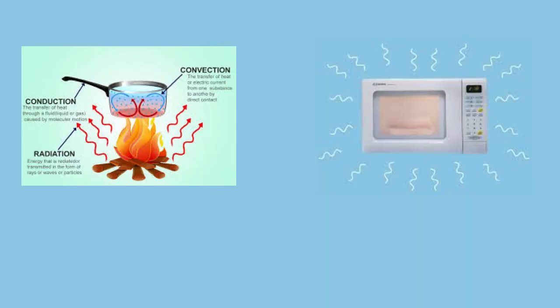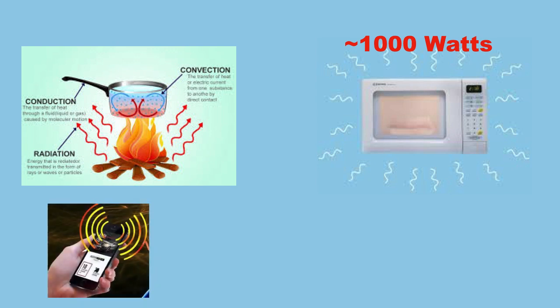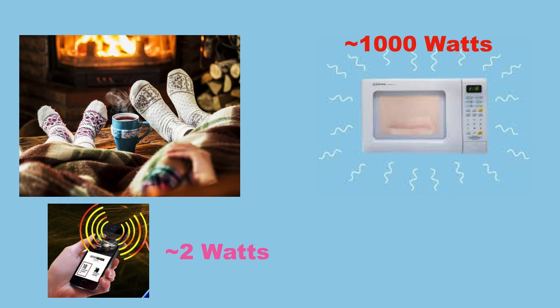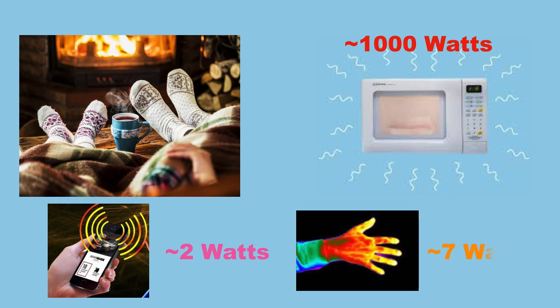So what does it mean to actually heat something up? It just means that you're causing all the molecules to shake a little bit. And to cook your food, you need a lot of radiation to shake the compounds so much that they end up breaking down. And a household microwave typically operates at around a thousand watts or more. Remember, your cell phone emits about two watts. So just as radiation from fire can cook your food or burn your flesh if you decrease your exposure—say by standing back a bit—it's no longer strong enough to do any damage. If anything, it feels rather nice. To give you an idea, your hand alone radiates about seven watts, so while you're talking on your phone, you're getting about twice as much radiation just from your hand as you are from your phone.